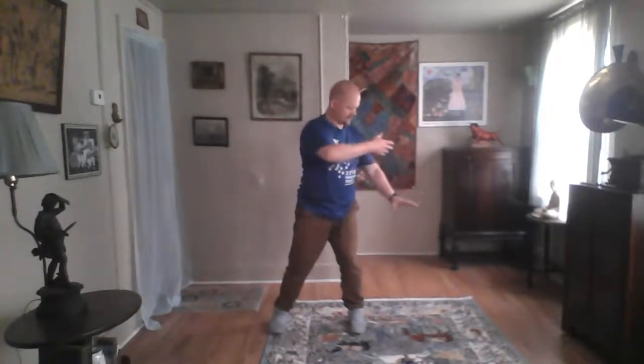Turn left, left hand down, right hand up, and turn to the right. Right hand down, left hand up, and turn to the left. Again, no stepping today, just shifting, switch, and turn, switch, and turn. Right hand down, left hand up, and turn.